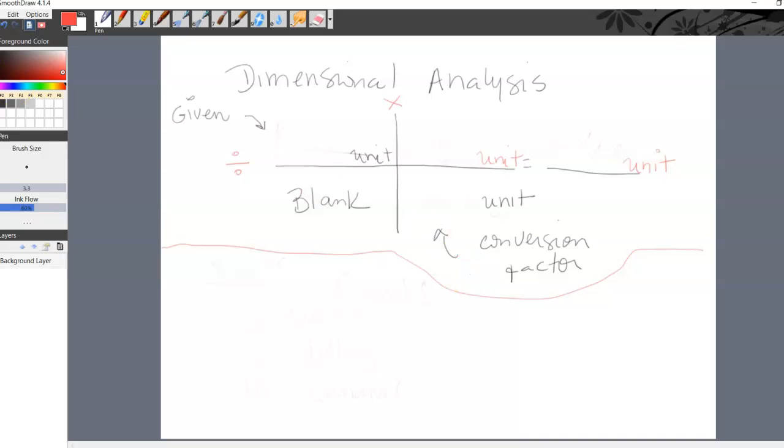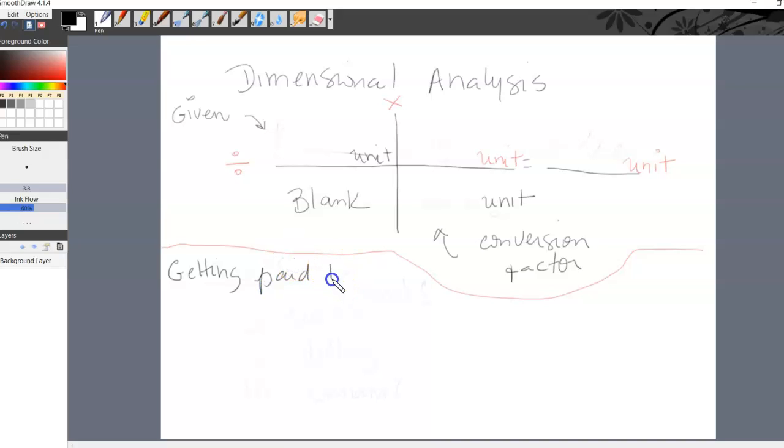And let me change the color here really quick. All right, so say you got a job at Safeway. I don't know. So you got a job at Safeway and you're getting paid, right? Obviously, when you get a job, they're going to tell you how much you're getting paid.